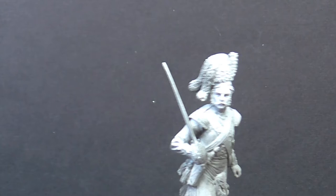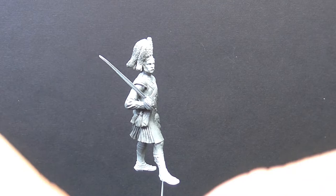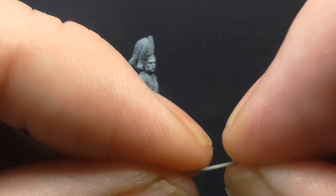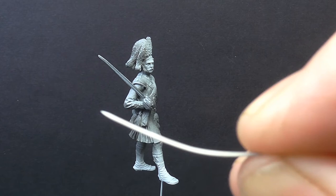I'll hopefully remember to put the unboxing video link in. If you remember the figure when I unboxed it, the sword was completely bent out of shape. No amount of hot water, hair drying, or leaving it pressed under weight did anything — it just kept falling back to its bendy shape. So I cut that off.